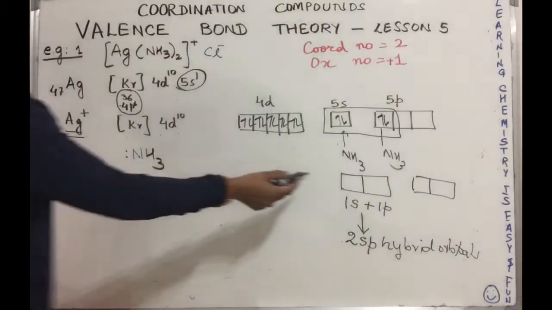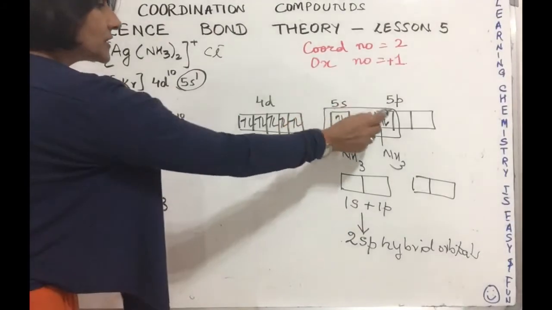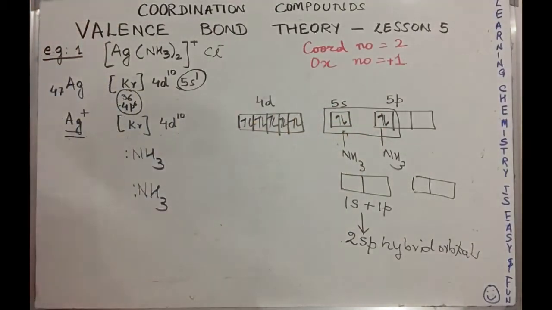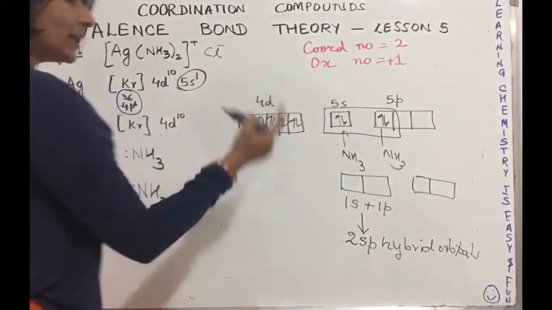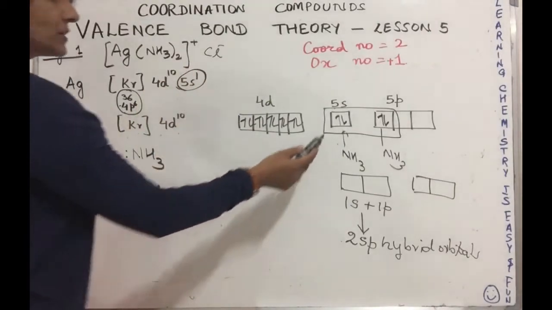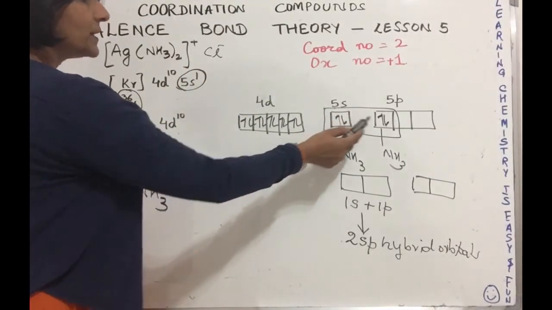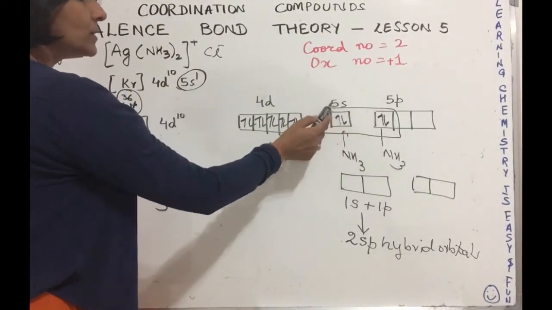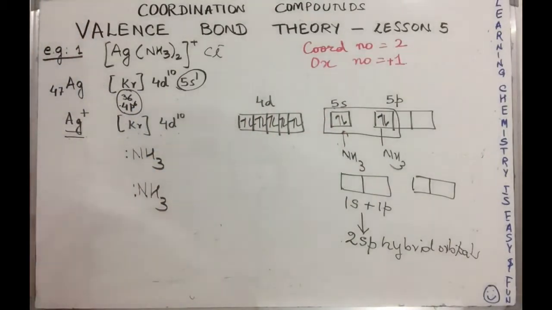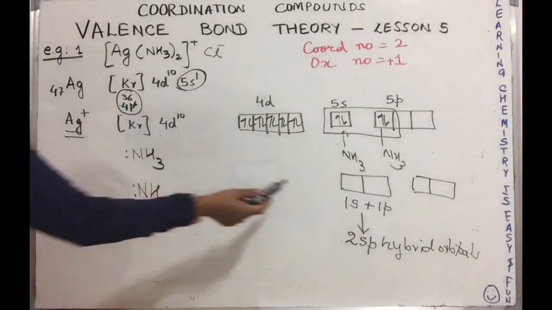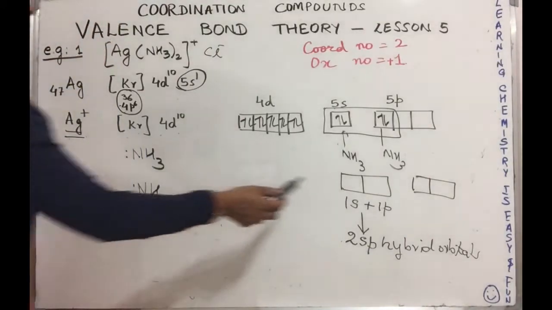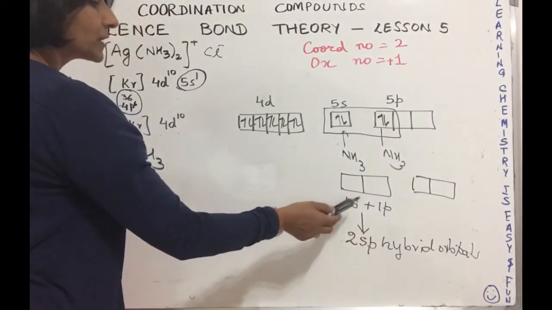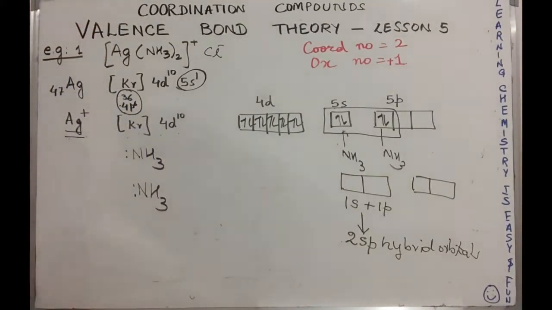So generally we don't show it like this. What do we show it as? By means of these brackets or boxes, in order to indicate that one s and one p. Now this one s means this one box from s and one from p. I'm not talking about 5s as the energy level, right? So one orbital from one sub-level, it is the same, and one from p have come together to form sp hybrid orbitals.